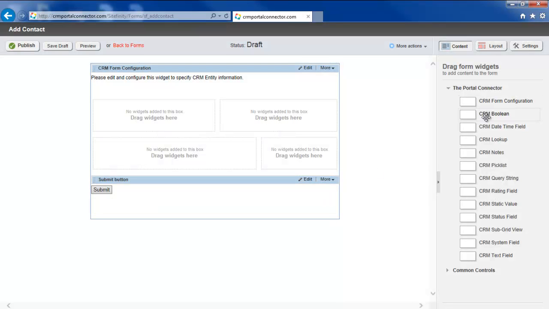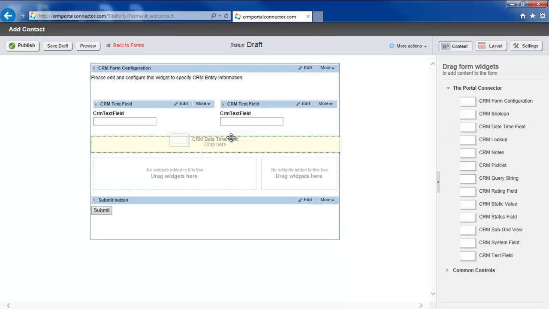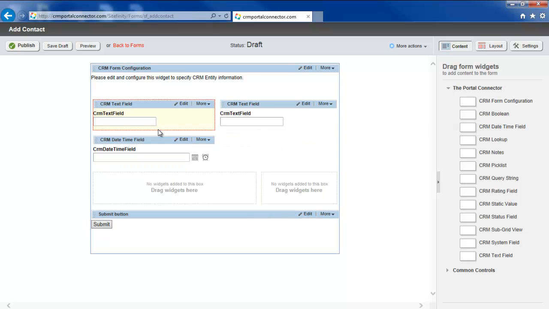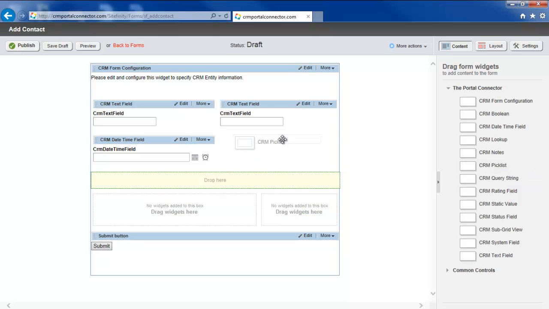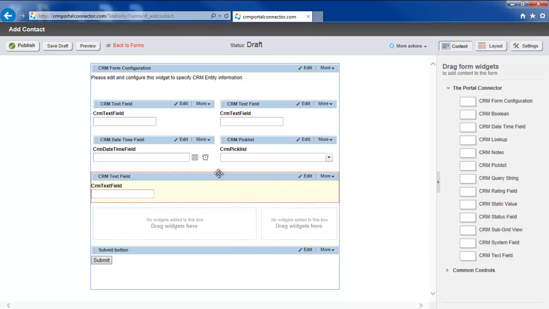Now, using the many different widget options I have here, the easiest one to work with is the text field. I drag and drop that on for my first name, and I drag and drop this one on for a last name, and maybe I'm going to add birth date, so I'll drag and drop that in the right spot. Maybe I also want the person to be able to specify their gender, and how about their email address, and I'll drag and drop that on as well too.